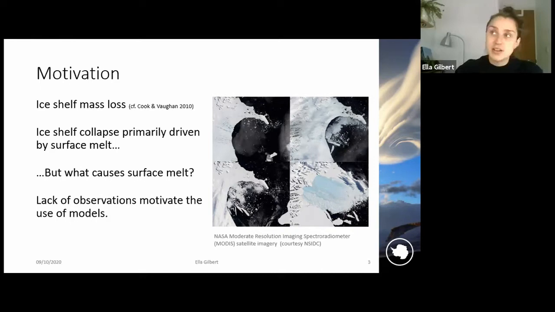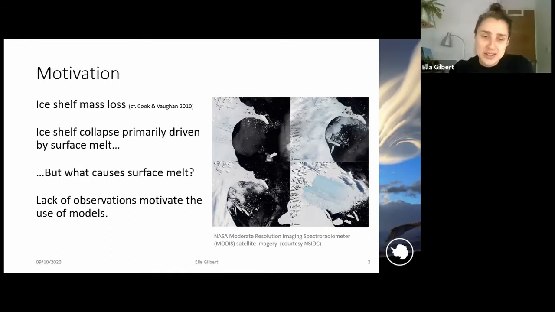And we know that that ice shelf collapse was primarily driven by surface melting, and that surface melt was able to enter existing cracks and rifts in the ice shelf and cause a process called hydrofracturing, whereby those cracks eventually widen and deepen so much that they reach the bottom of the ice shelf and cause pretty catastrophic, massive disintegration events like we saw there. So we know that the first order cause of that collapse was surface melting, but the real question is what causes that surface melting in the first place.